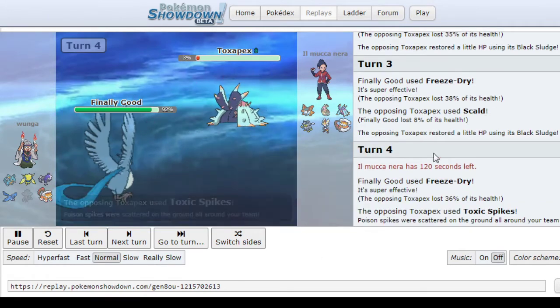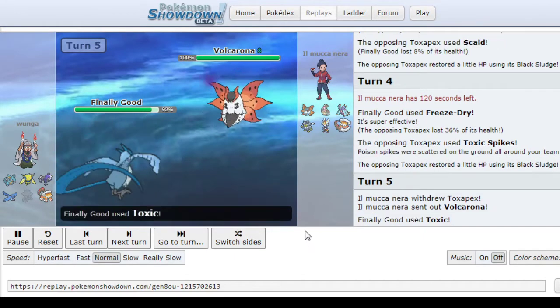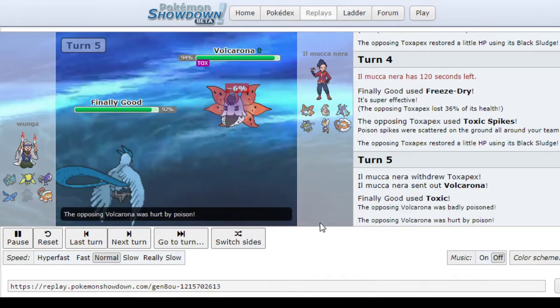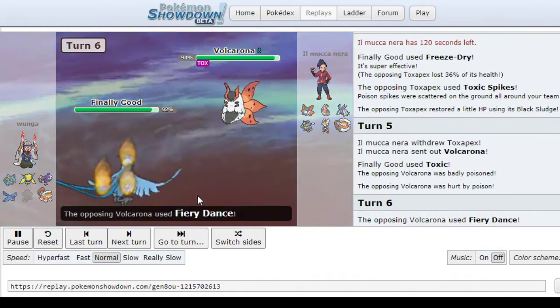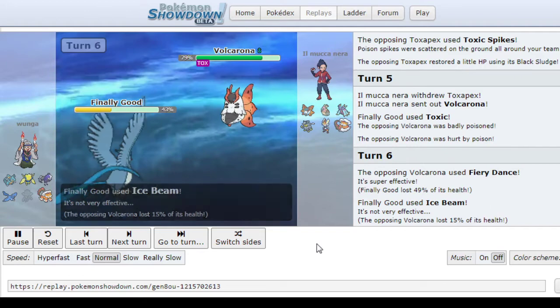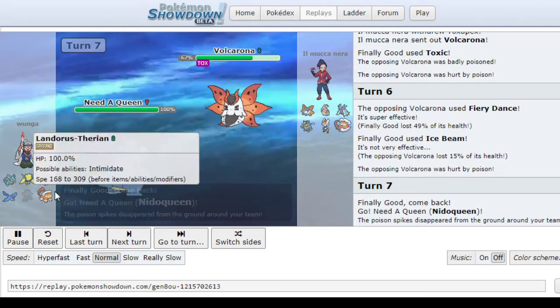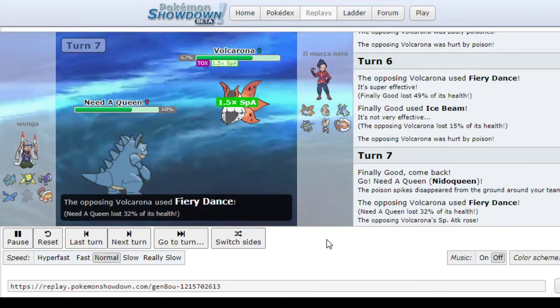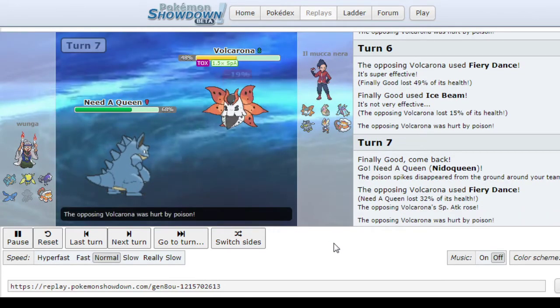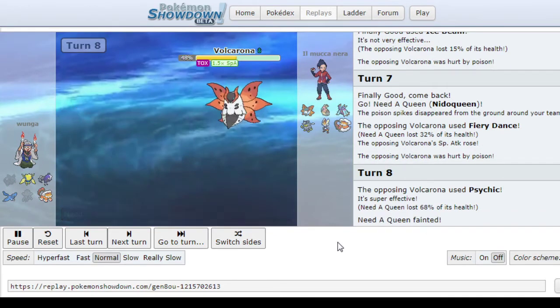Obviously the Freeze Dry did not KO there, but for whatever reason this guy just decided not to recover. So in comes the Volcarona, gets Toxic, tanks the Fiery Dance, no problem, to just get a little chip damage with Ice Beam. And then, you know, no point in letting the Fiery Dance knock it out on the next turn, so switches out. But we'll be back for sure.